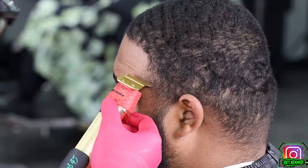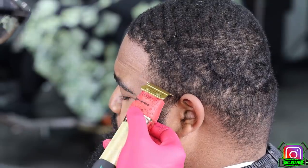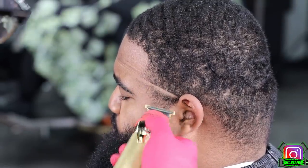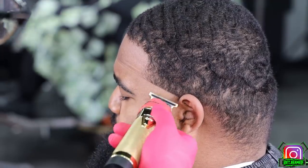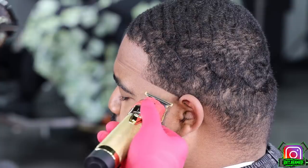My next step is to go in with my BaBylissPRO FX trimmers, and I want to set in a guideline at the bottom of the temple area, almost equivalent with the top of the ear, just so I can give myself enough room to open up and start my fade.